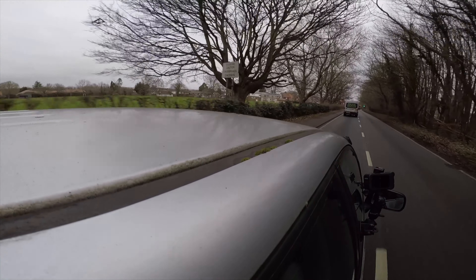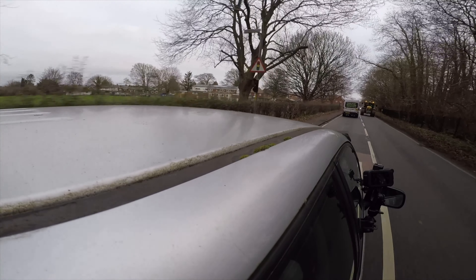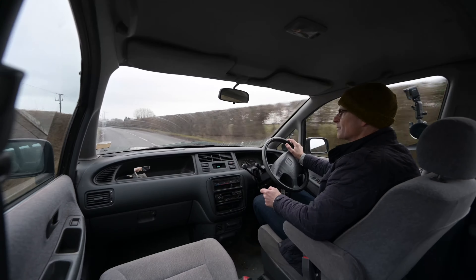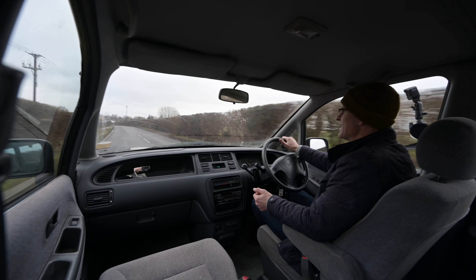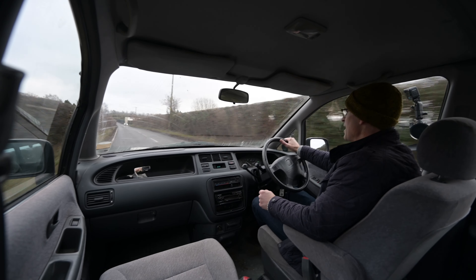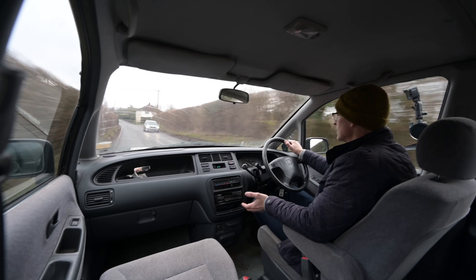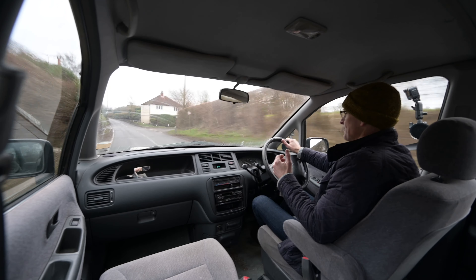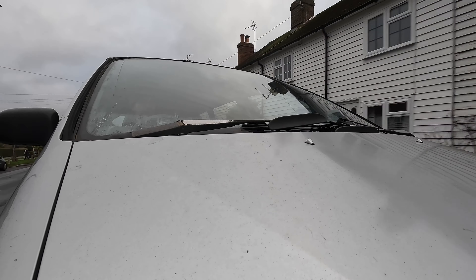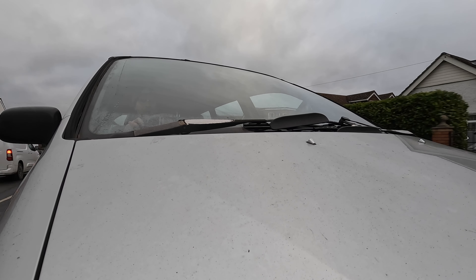Pushing 30 years old and it is still going. Is it as much fun as a sports car? No. Is it entertaining in a weird goofy way like a Defender? No. But if you need to move stuff and people and things you really can't go wrong with this. Around £1,500 buys you a car like this; this one is probably going for scrap value of something like three or four hundred pounds - and it still has MOT on it.